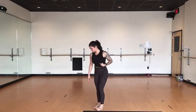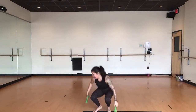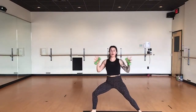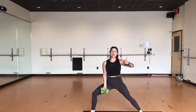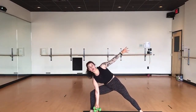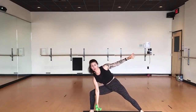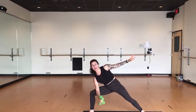Four more. Out of curtsy in three, two. Inhale, crescent lunge. Bring your leg back behind you. Exhale, warrior two. Bring both dumbbells to your front arm. Isometric isolated bicep curl. Crunch forward, hold here. Put your elbow inside your thigh, bicep curl. Inhale, lower, exhale, lift. Wedge your elbow into your inner thigh so you can isolate your bicep.